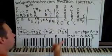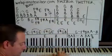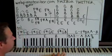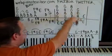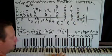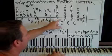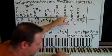Now we're going to move up to B, D, G, B, play that, and then come back down to B, D, G. Now this is not a four note chord, just these three, and then the E. Okay, so it's one, two, three.